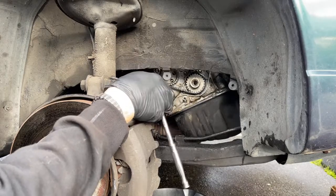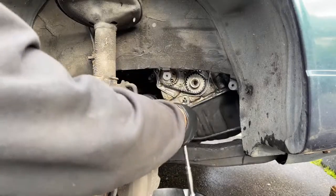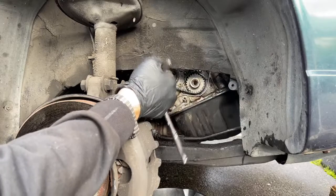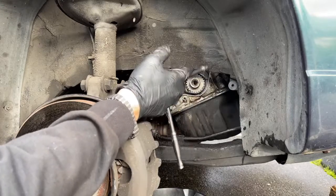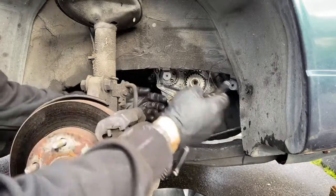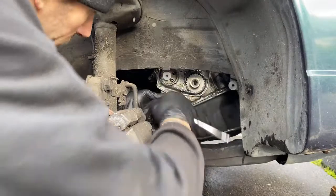I'll run an adapter on my drill when I'm pulling oil pan bolts, because there's like 18 to 20 of them. But when I'm pulling out head bolts and you just got to sit there for 5 minutes trying to take one 5-inch bolt out or something, I'll definitely use impact. But for the majority of stuff, I just feel better doing it by hand.